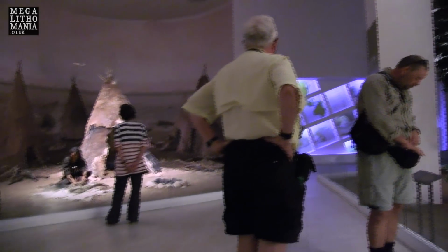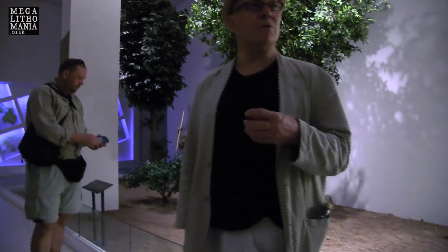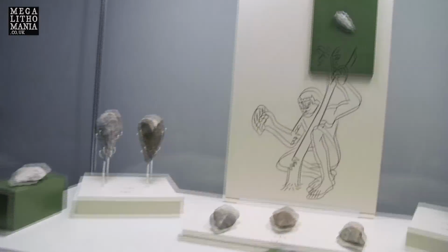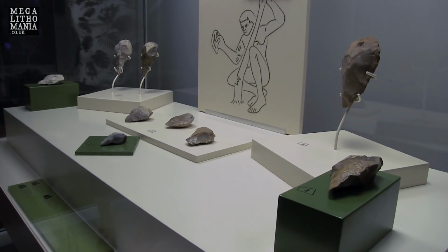There's a site there called Çemi, C-H-E-M-I, which is related to the same culture, but it's like a proto-form. But it does seem as if there are other influences from Göbekli Tepe, possibly coming from the south, from what's northern Syria and places like that. But as I've said in my books, and even Professor Klaus Schmidt says, there does appear to be an influence coming in from the north, probably between the Black Sea and the Caspian Sea.